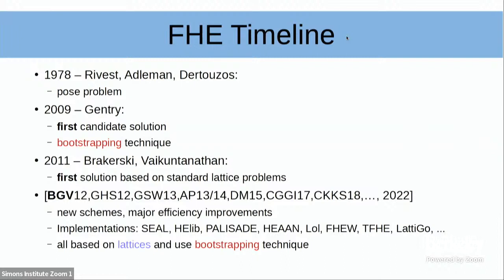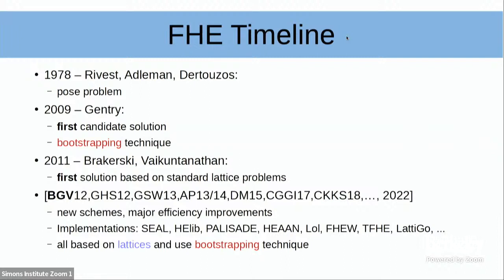And this work was crystallized the following year in a work by Brakerski, Gentry, and Vaikuntanathan in what is now called the BGV scheme, which is an efficiency improvement over the original BV proposal, and it is fairly close to certain forms of homomorphic encryption that are still currently in use.